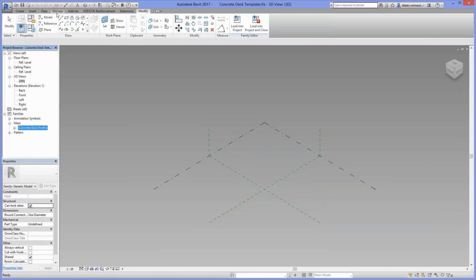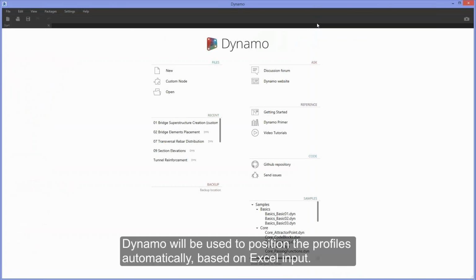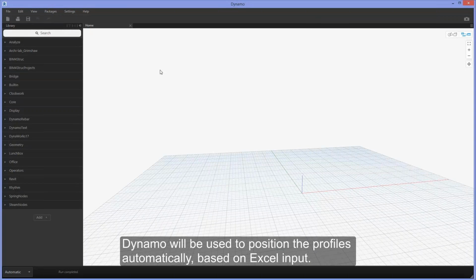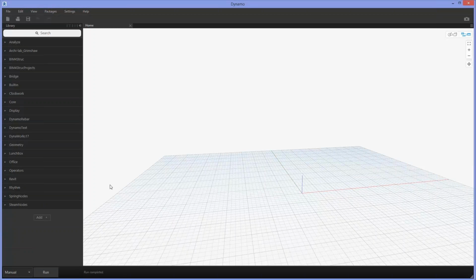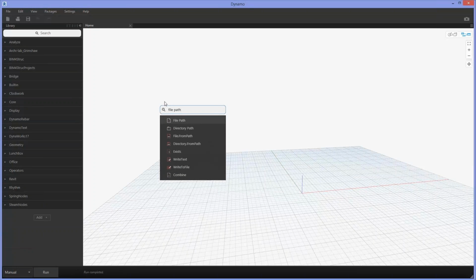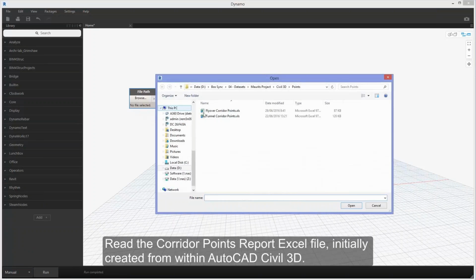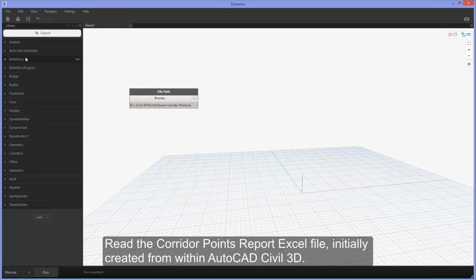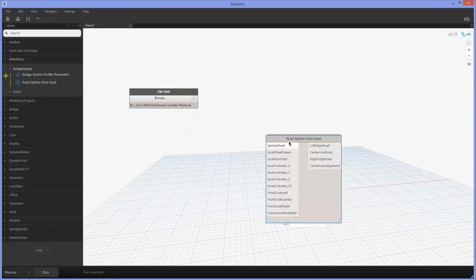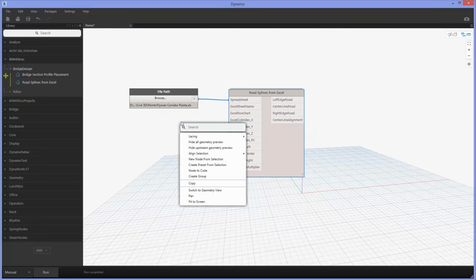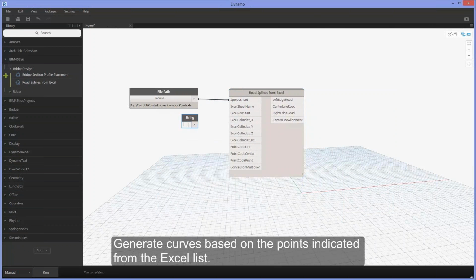And what I will use at this point is Dynamo. Dynamo is visual scripting programming which helps us at this point to connect the world of road designer with the world of bridge designer.